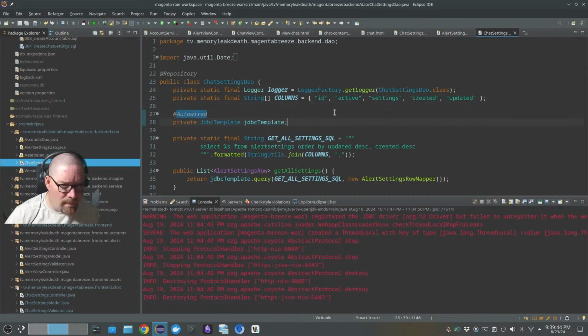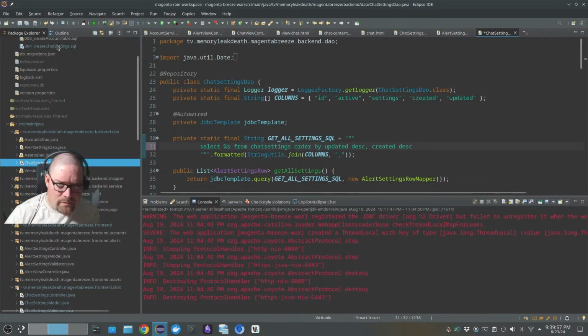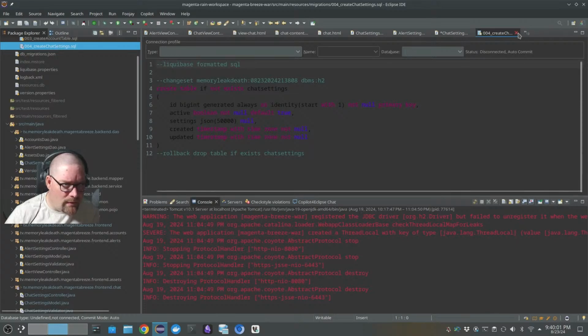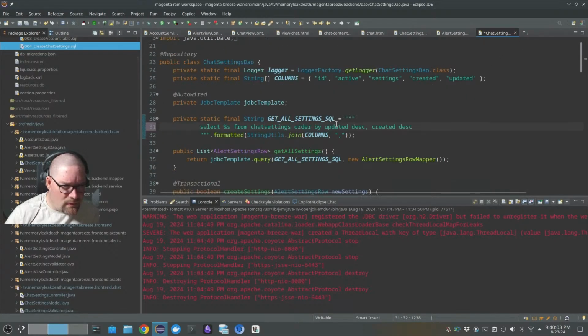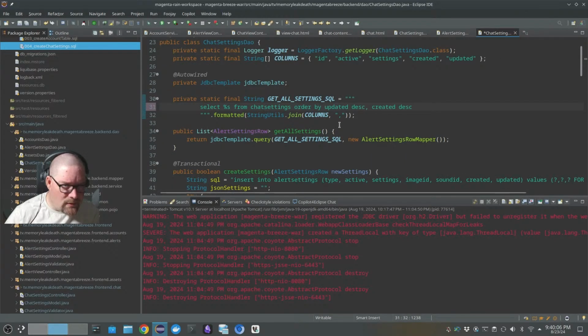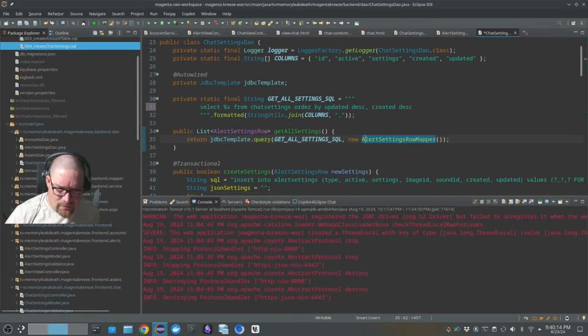There we go. And get all settings. So this would be from chat settings. I made it plural, right? I think I did. Yeah. Chat settings, blah, blah, columns. Got that. And then this goes to chat settings row mapper, which I need to make.